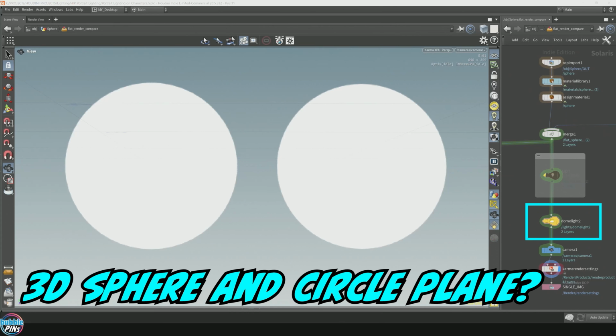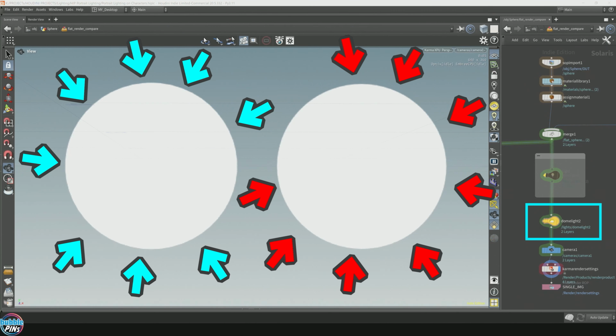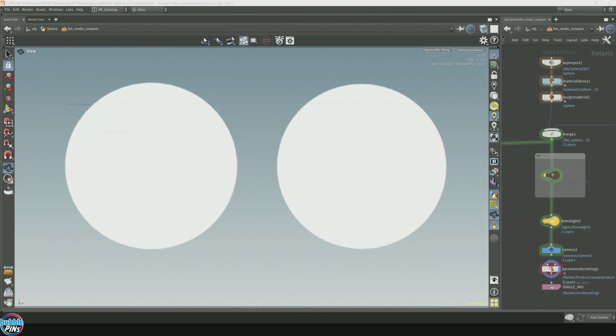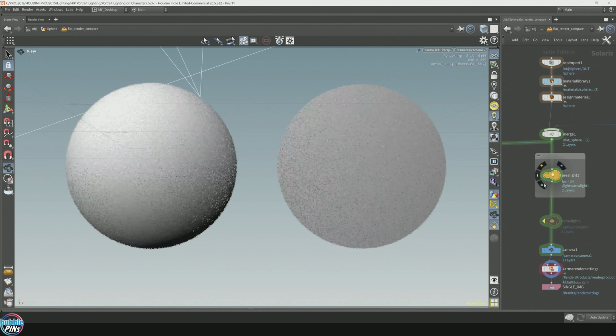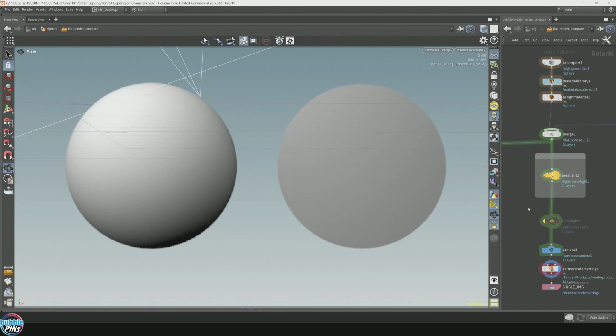All I have here is a dome light that doesn't have any textures, and it's hitting the objects with the same amount of light on all angles, which is causing it to reflect back the same amount of light at all angles. Not very helpful. Now let me enable the area light, and we'll finally be able to figure out which one of these is the 3D sphere. Because the area light that I just enabled is only shining at both objects in one particular angle, the light bounces back directly on the surface of the 3D sphere, allowing us to see the different shading from the lighting. The infamous sphere light example.